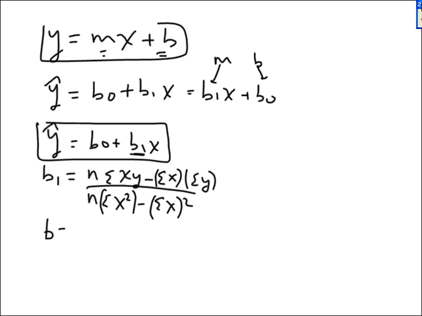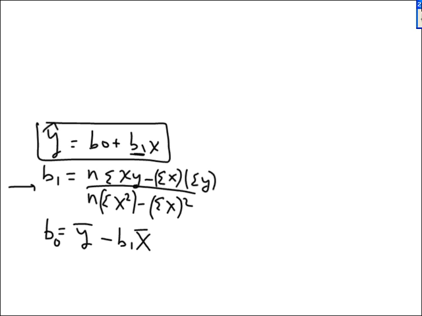And b0, b sub 0, is going to be the average of y minus the b1 that you just calculated on the line above times the average of the x's. Okay, so it's not the friendliest formula, but that's what it is. Let's get a little more space going. So what's in the box is the regression line equation, and below it tells you how to get b1 and how to get b0. y hat and x, they just stay that way.